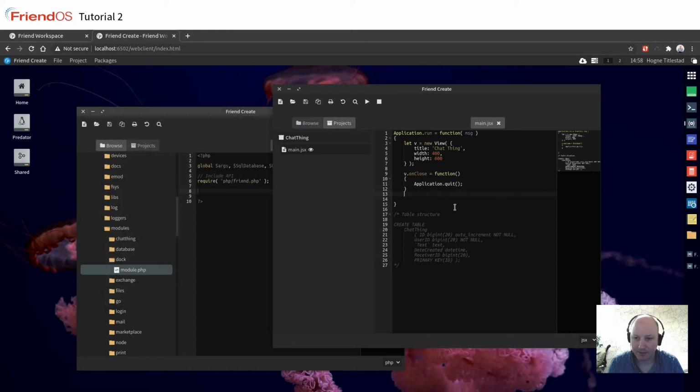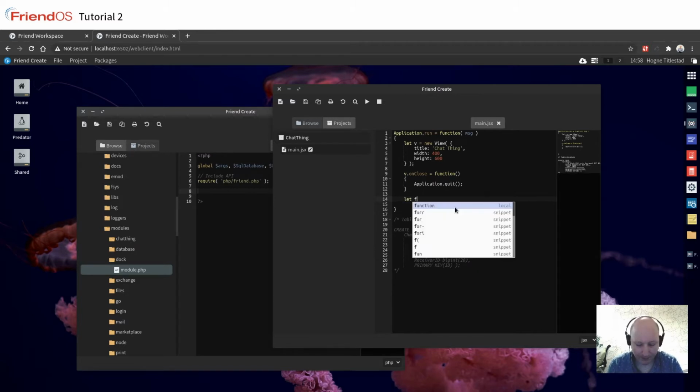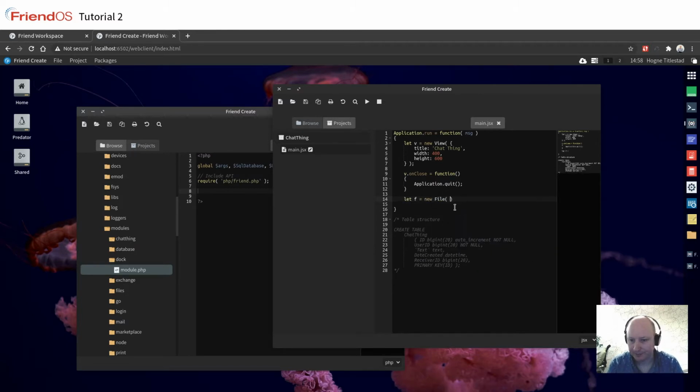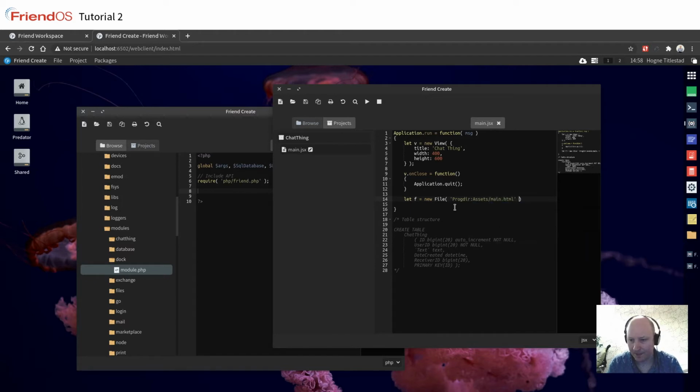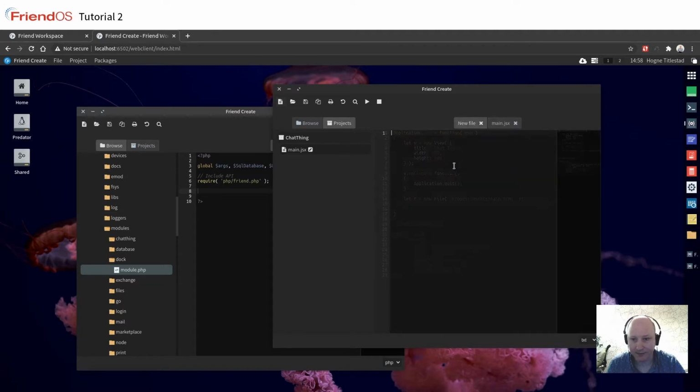So now we're going to put a template on the view window so that we have something to work with. And in fact, what we could do is, well, let's add some table data later. Add some rows to the table later, but let's just make a basic interface. So create a file object. And we haven't created this file yet, so perhaps we should just go ahead and do that.